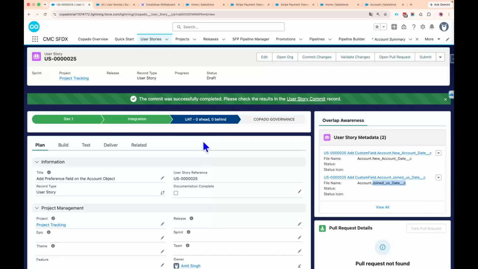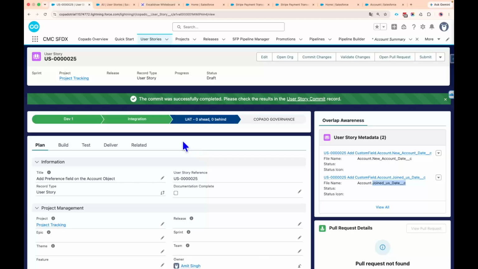Now there is a catch in this process while you are trying to commit it. However, the process is quite similar. The developer has to log in into the dev sandbox. They need to delete that component from the dev sandbox, create a new user story, and that user story will be committed with the destructive changes, and then they are going to deploy the change. However, while they are trying to commit the change, there is one thing that the developer needs to keep in mind.